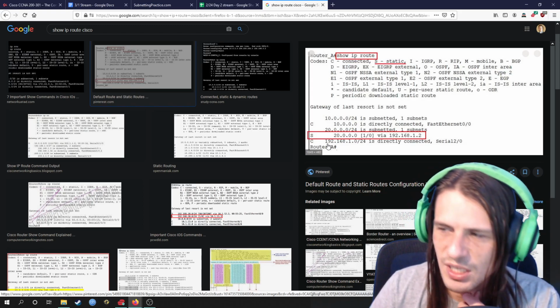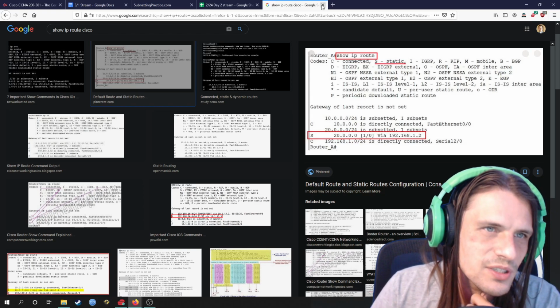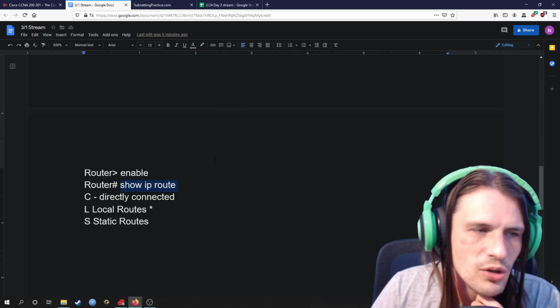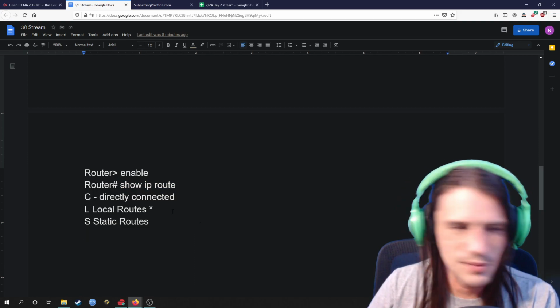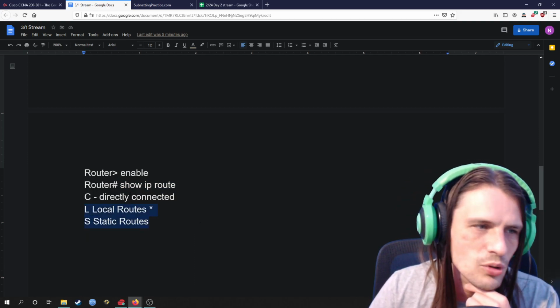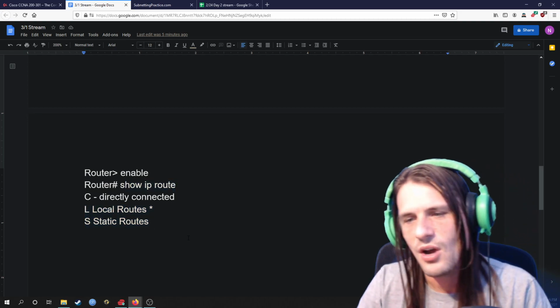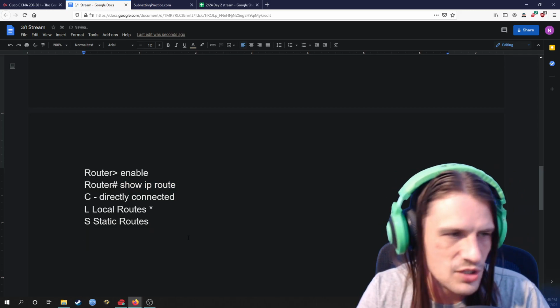But this is probably just me misremembering a little bit of information. I have yet to put this all together, so apologies. But again, that was just to give you an idea, give myself a refresher of what it looks like when you pull up a show IP route and how it gives you all this information. Whatever's already on the router, it's going to give you that information.